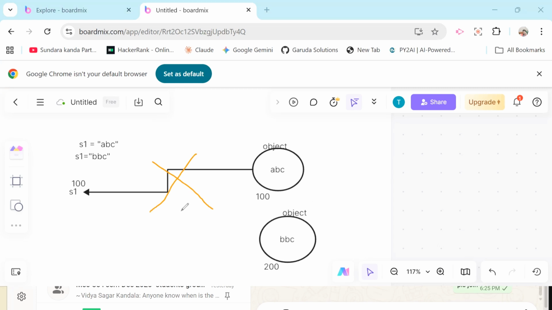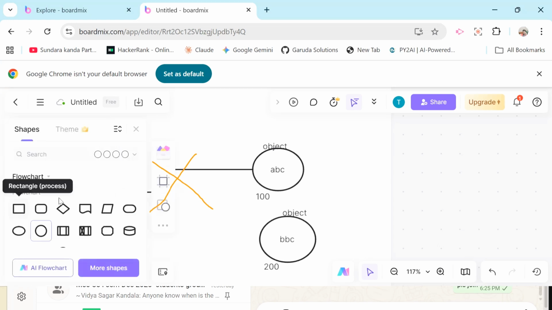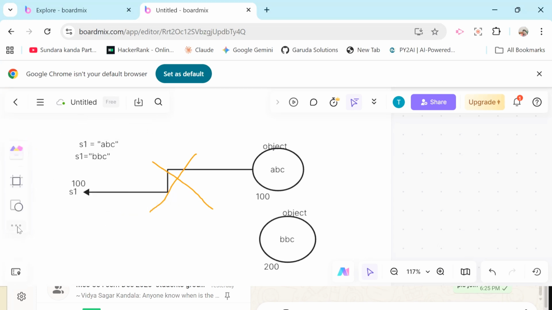And then the address will point to S1. So each and every time we assign an object to the same variable, new objects are created, but the existing object is not replaced.